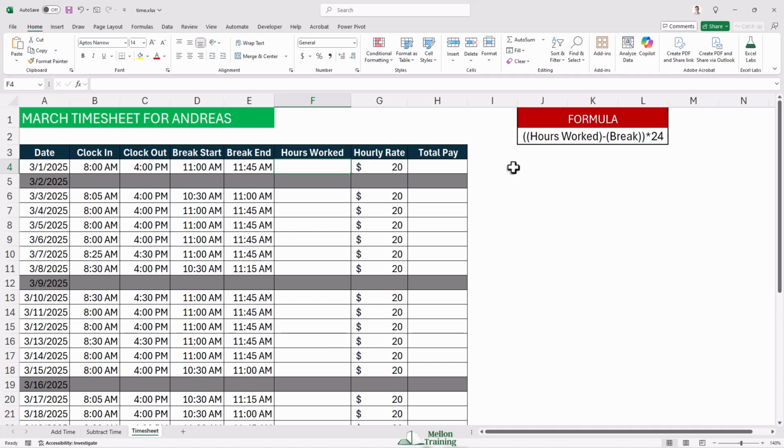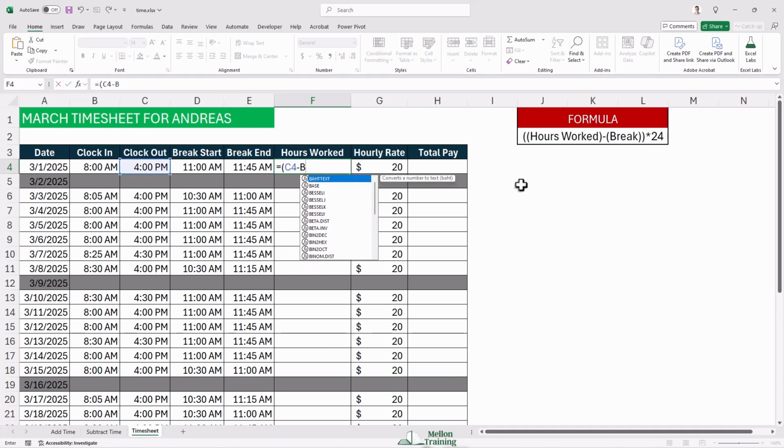Alright, let's do it for the 1st of March. Click on cell F4 and type equal, open parenthesis, the clock out time, which is cell C4, minus the clock in time, and close parenthesis. These are the total hours worked for the day. Now we are going to subtract the break time from the total hours worked.